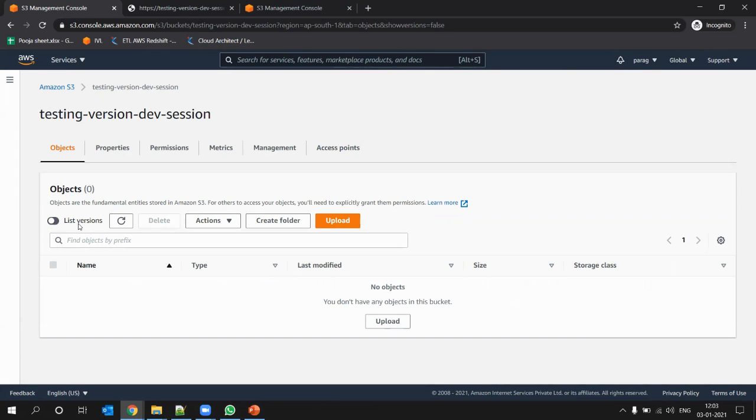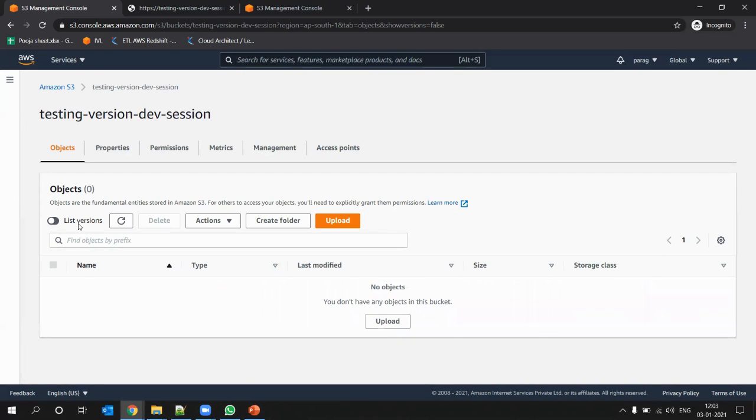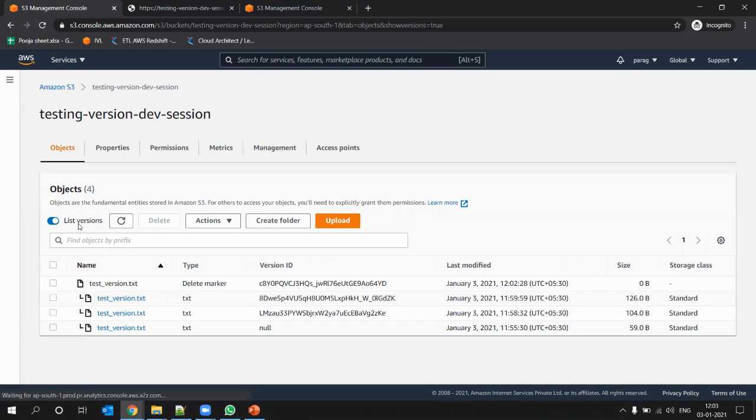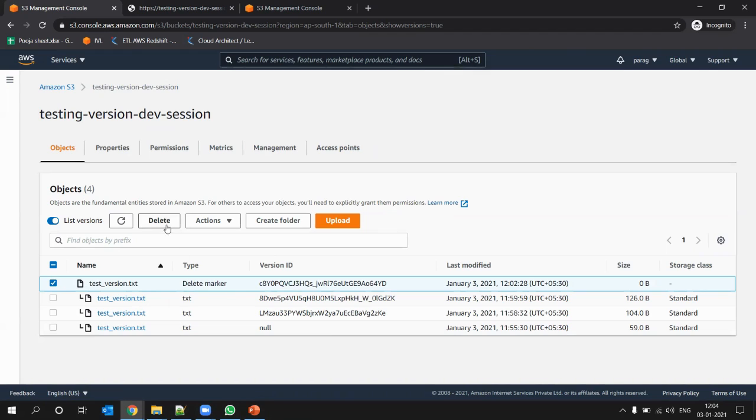Are we clear on this versioning till now? Yes. Okay, so if I want to recover my file, I just have to go to this delete marker and delete the first one. Delete the delete marker. So basically, if I want to recover a file, delete the delete marker.